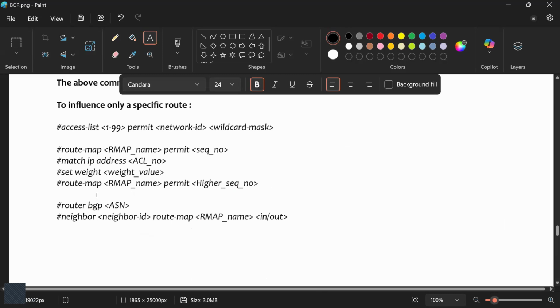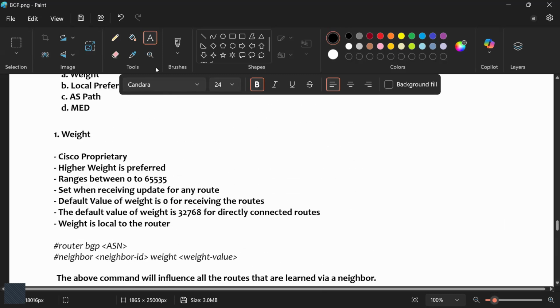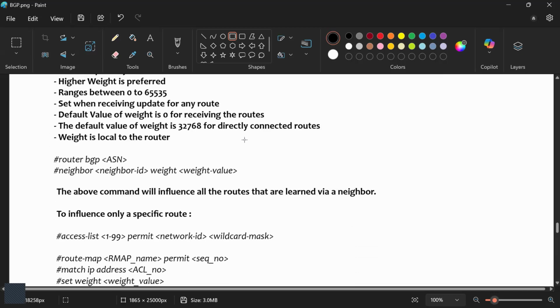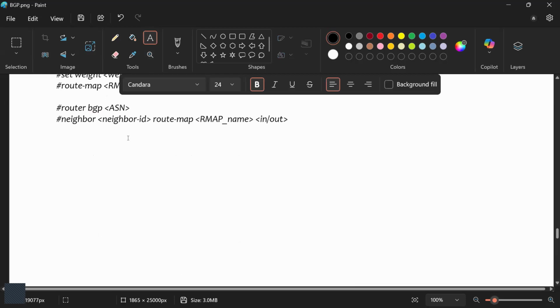This is clear. So this was your first attribute. Second attribute, local preference.